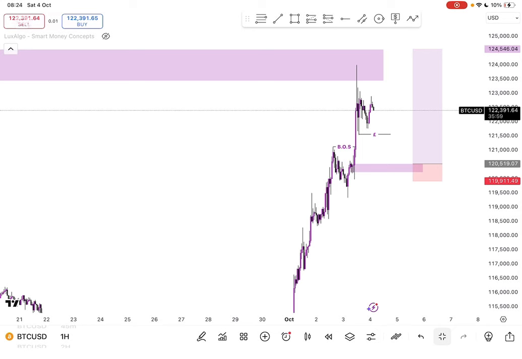So I just woke up this morning, understand? And I do my top down analysis every single day, in the sense of maybe the previous analysis that I have. I do repeat my top down analysis every single day, for a reason being that new structures are being created and formed every day. So after my yesterday's analysis that I posted, I did that one on the 2 hours, on the 4 hours, plus the daily time frame.